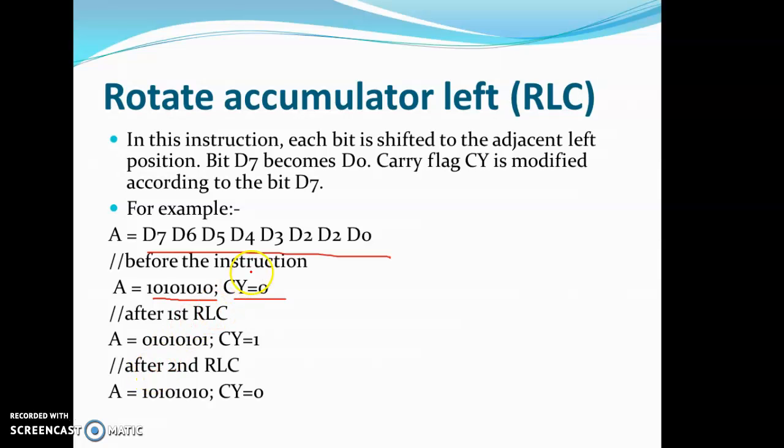Then after this rotate left, the first bit is transferred to the carry flag and the remaining bits shift. The same happens for the second RLC.